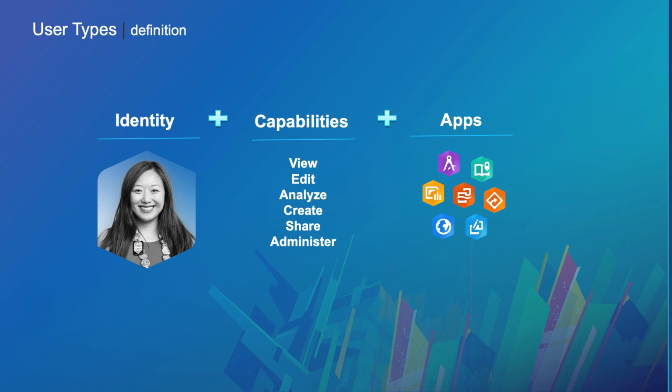It is important to understand how your users are licensed, as it is your users that power your Enterprise portal. It is your users that create, analyze, collaborate, and share content with other members of the organization or with the public. It is your user types that provide your users with the capabilities and the apps that they need to do their work. A user type is their identity, the capabilities that they have within the software, and the apps that they can use. Different capability and app combinations define a user type.